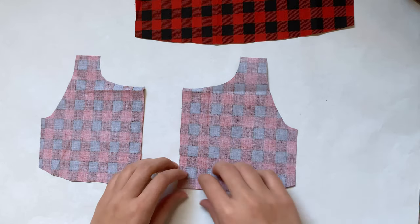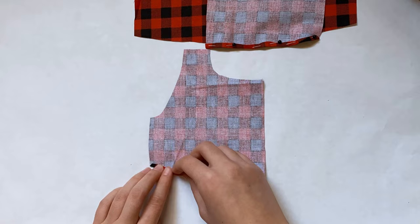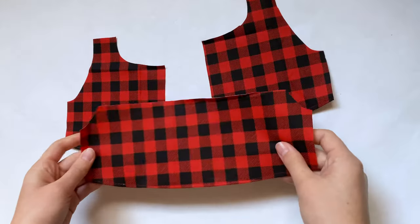I'm going to start with pieces one, two, and three. As you can see they're kind of curved at the bottom — I noticed a lot of flannels have that shape, so I tried to replicate that. Now I'm just going to hem the bottoms of all of them by folding over the bottom edge once, pinning it in place, and then doing a straight stitch right where I pinned.